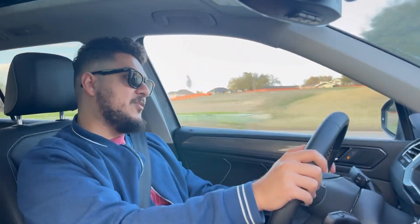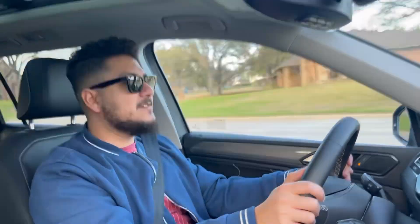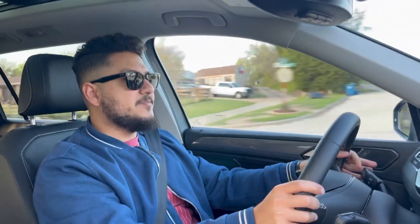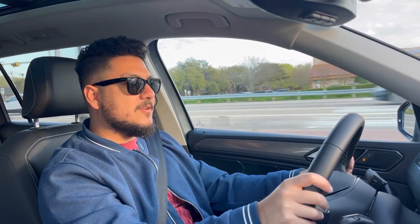It feels a lot smaller than it is — it really drives kind of like a taller Golf. You can take corners at higher speeds and it really just sticks to the road and goes where it needs to go. The biggest issue though is the steering feel — it's just non-existent. You're going by guess; you don't really feel the tires on the road at all. With electronic power steering it's a new car thing, but this one in particular is really dead.